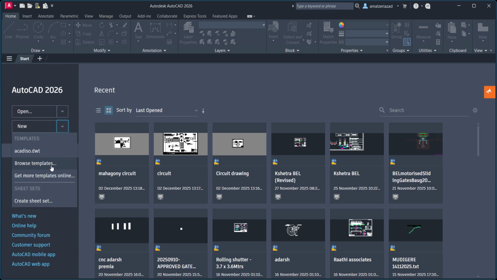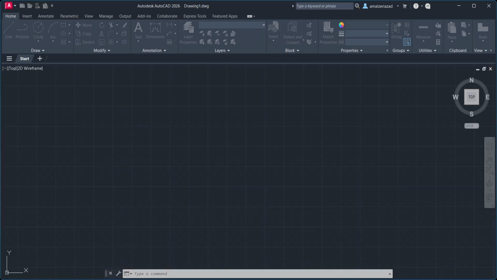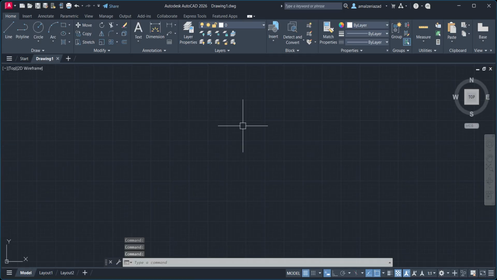In AutoCAD, you need to browse for the template first, and here you can see ACAD ISO is the one which is usually used. Whenever it comes to AutoCAD, the very important thing is about the planes. We don't have planes like in other software such as SolidWorks and CATIA. Here, UCS works, which is called the user coordinate system. As we don't have a plane, it is just like an infinite sheet, due to which we need to set the units and the limits.